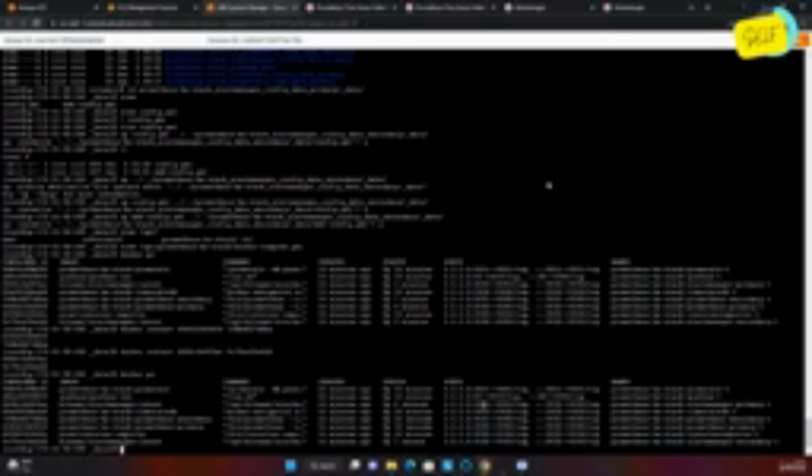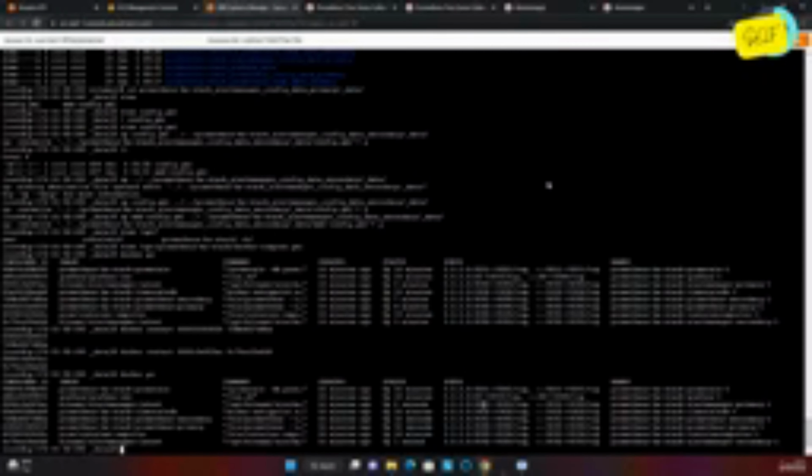In that relabeling, we relabel demo 1 and demo 2 as demo, so the labels are replaced with the demo string. Now if two alerts come from both Prometheus, both have the same labels. That means alert manager will consider it as one notification only and will send you one email notification.